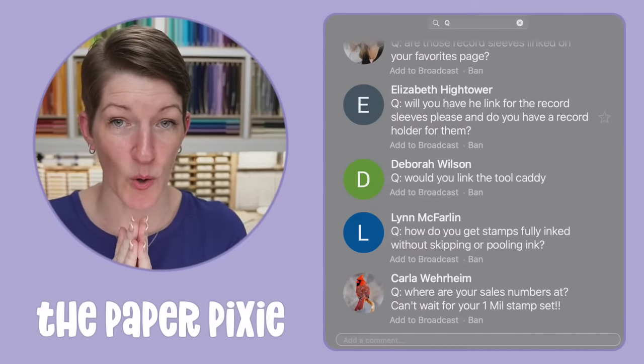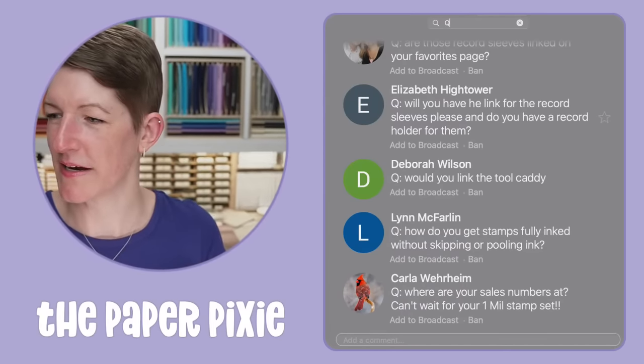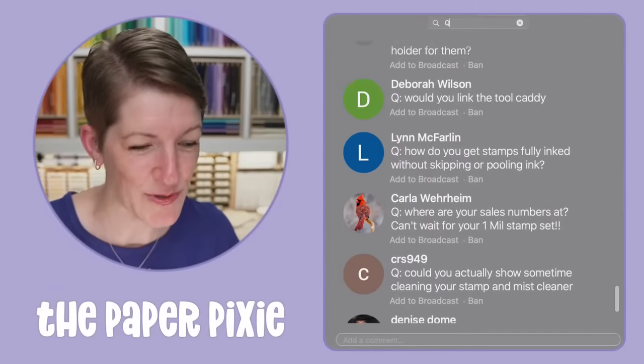I did purchase a record holder for it. It is way too big. So I don't know. Oh, wait, hold on. Let's go back to this. I don't know if you can see right here. When I do my craft room tour, right here, I will show you. That is a pot or a baking sheet holder. I love it. It holds all of my 12 by 12 and it's just sitting on my desk, has little rubber feet. So I will be testing that a little bit longer and that will make it to my Facebook or to my favorites page. The record bin that I purchased is really deep, and I just don't have that much designer series paper. So, but that's the scoop there. Good question. I will link to the tool caddy.